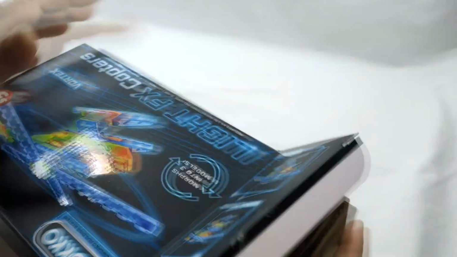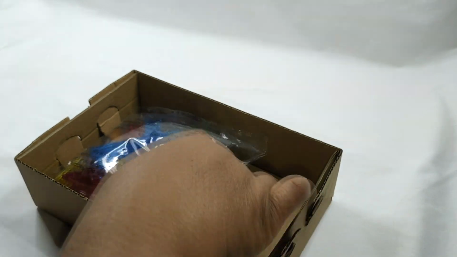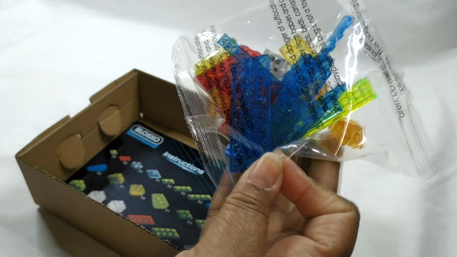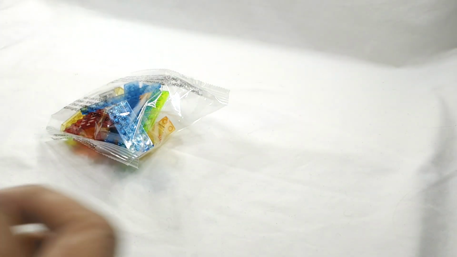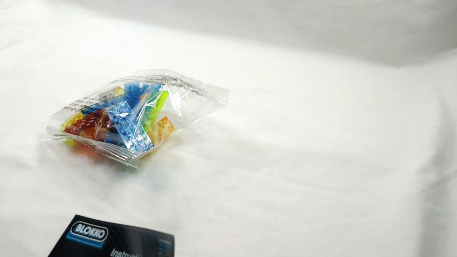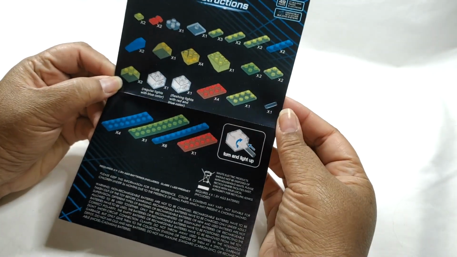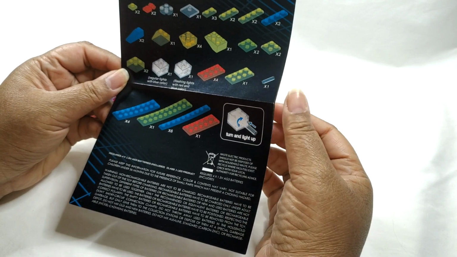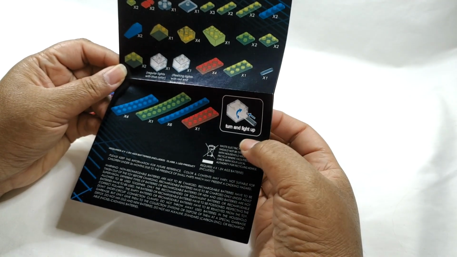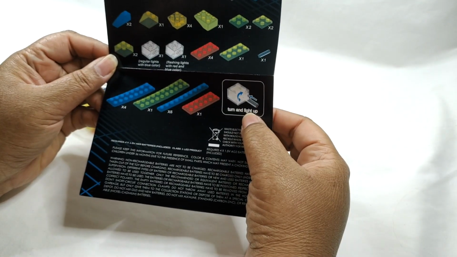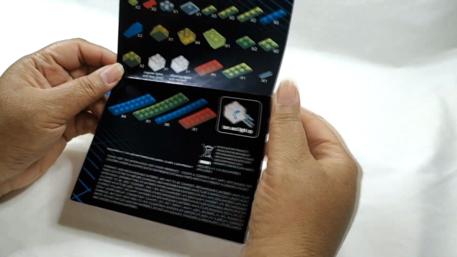So it's a pretty sturdy box, so they got that going for them. Okay, nothing else in the box. Their pieces are really bright though, I love that. And then we got the instruction pamphlet. Let's see here, this is telling us how many pieces we can expect. Turn and light up. Oh, there's a little stick that we're gonna stick in to turn on the LEDs.